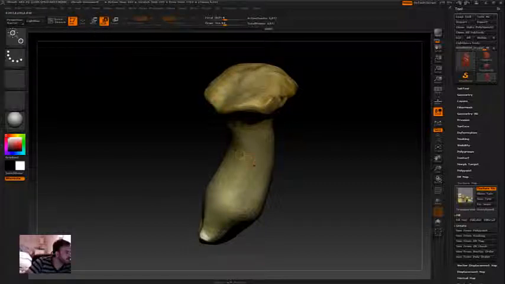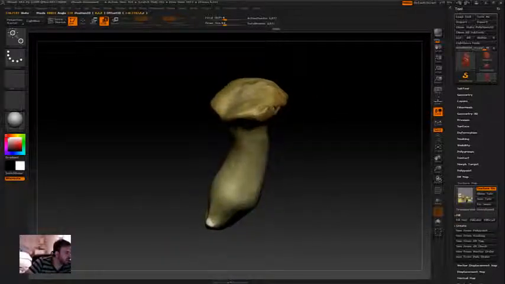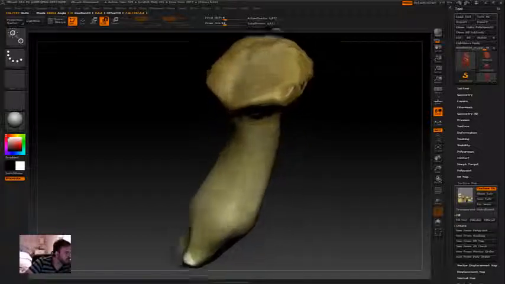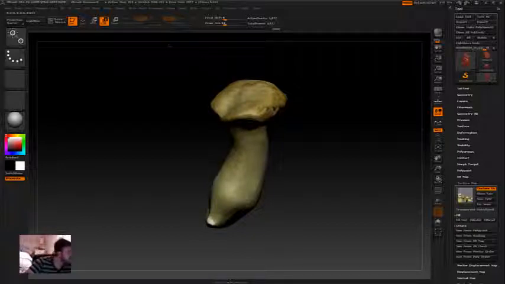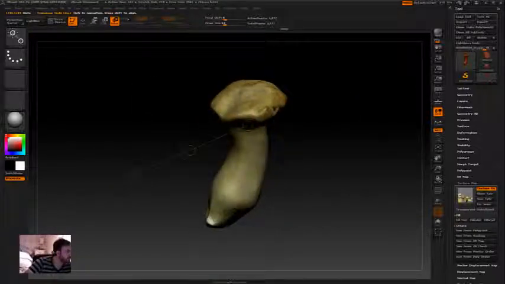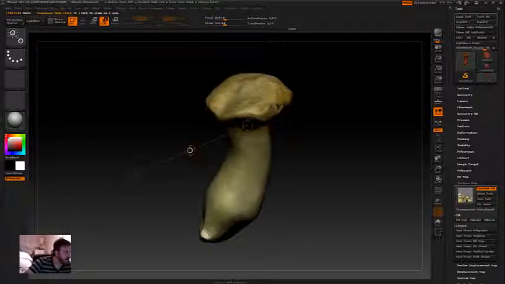You can start manipulating things with the transposer right here to move, scale, and rotate. This will scale your object. See, like this, you can start manipulating this way. You can also rotate it. The way it works is you drag it out, and that's the pivot point right there, so you can rotate it around there. You can also scale it that same way, and the middle one moves it. All right, so that's the transposer.